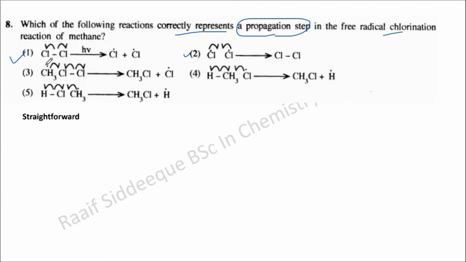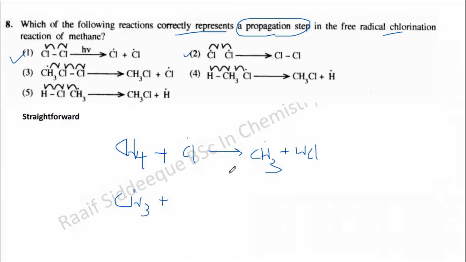When you have this CH3 radical forming in the propagation step after the attack, for example, if you have CH4, initially this Cl radical will attack, and there can be this CH3 radical that is formed in the propagation step, and additionally there will be HCl forming. Then this CH3 radical can be attacked by both Cl radical or Cl2. Think about what I'm telling, right?